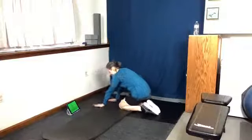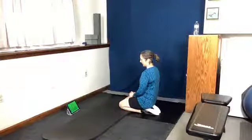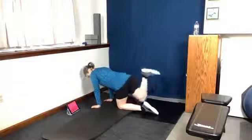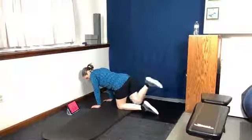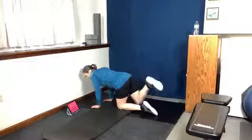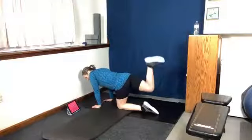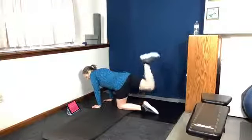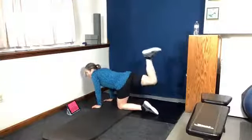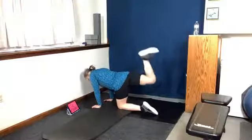All right, reset. Side number 2. Get ready, get set, and go. If you don't have ankle weights, and this is something you want to add weights to in the future, you can always put a lighter weight right here behind your knee, and for lack of a better term, your knee pit. And just make sure that you're holding on to that weight by squeezing your legs together when you're bending that knee. And only do a weight that you can hold with control. Because if it falls out, you don't want it to hit yourself or any other body part.